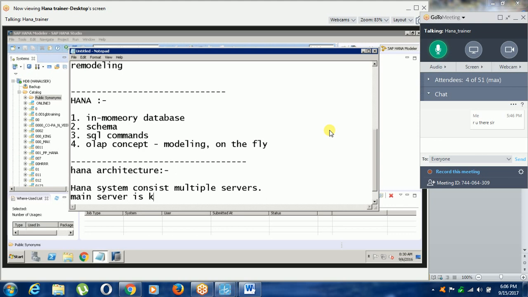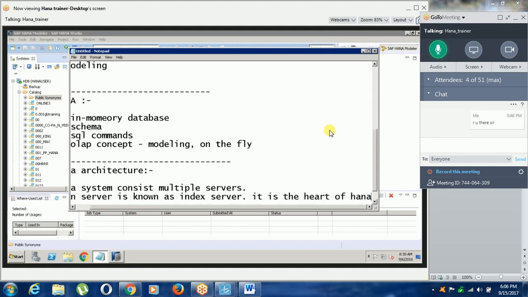The main server is known as the index server. It is the heart of HANA.